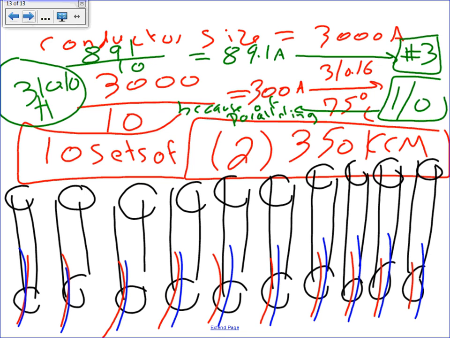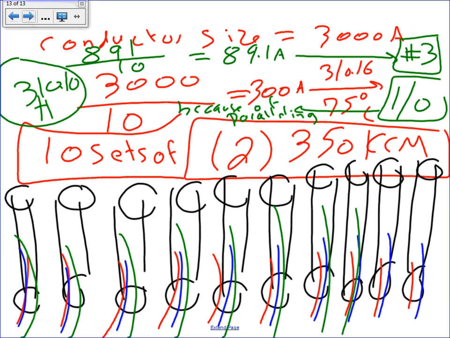Conductors less than number 1 aught shall not be paralleled. You can't parallel them. Okay, so take this. Then I'm going to pull another conductor, guys. Here's my neutral, my neutral, my neutral, my neutral. I'm pulling all my neutrals with these conduits. So I pulled my neutral, so I have 3 conductors. To write it down: 10 sets of 2 conductors 350 kcm and 1 conductor 1 aught AWG, and 1 conductor 1 aught, and 1 conductor 1 aught.